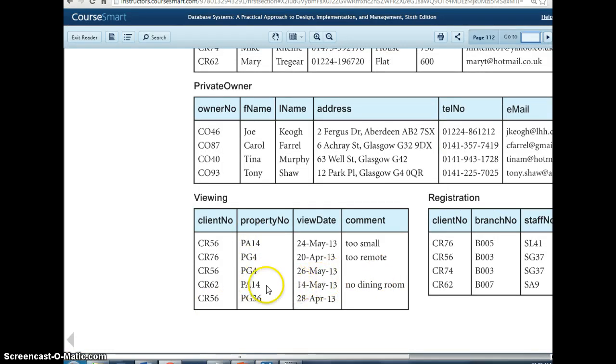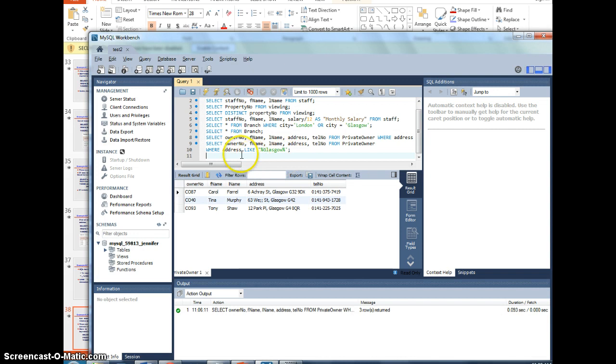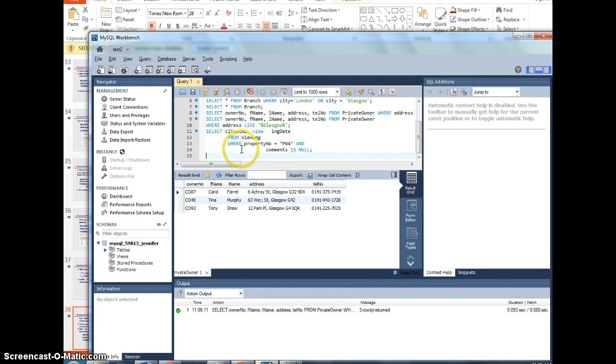Actually, in PG4, one of the viewings doesn't contain a comment. So property number equals PG4, and the comment is NULL. I'm going to try it and show you the result in our MySQL Workbench. Of course, the single quote has to be replaced with the correct format.